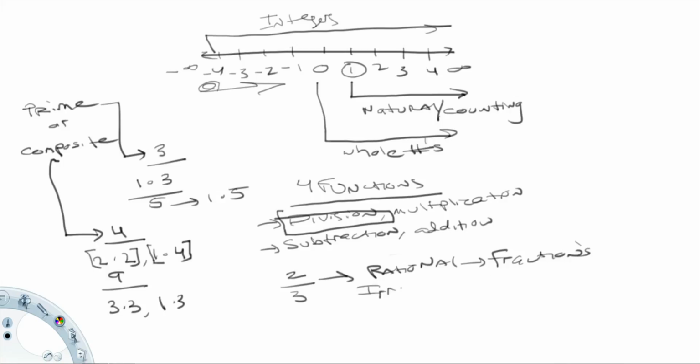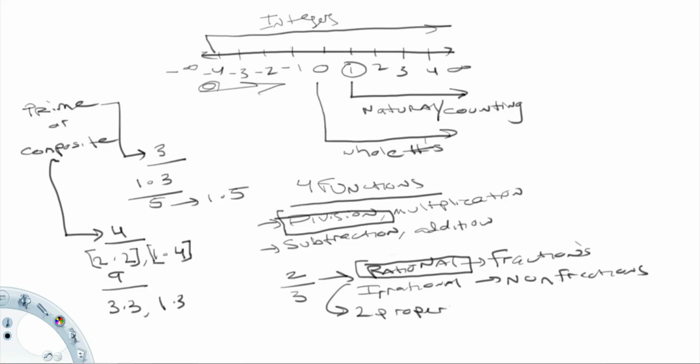Anytime you see a fraction, it's rational. Irrational numbers are non-fractions; they cannot be written as fractions. I'm going to carry on with rational. Irrational we'll talk about later. Rational numbers have two properties. They can either terminate or repeat. And what do I mean by that?